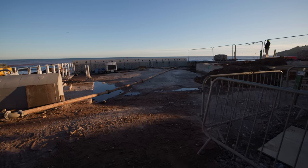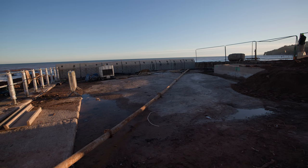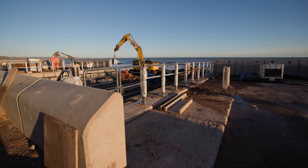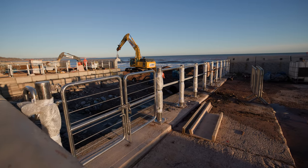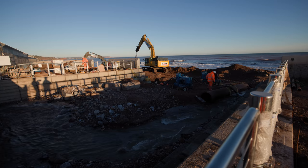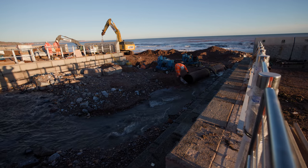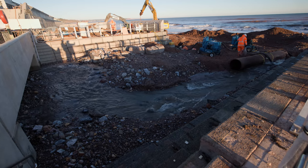This area is still being filled in and we've got the new ramp to construct up to Marine Parade. The guys down at the front at the moment are working with a 7010 excavator and they're installing the eel ramp — one of the pieces of the eel ramp is getting lifted in today. In total there are 10 sections to the eel ramp; today will be the last two pieces going in. We've been filling in the new channel just to divert the water flow down that side while we work.